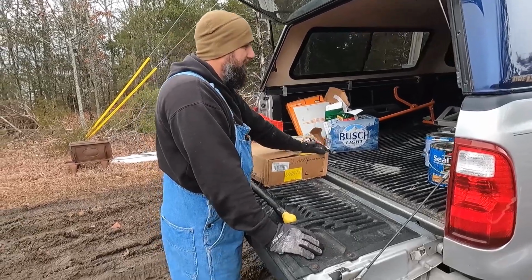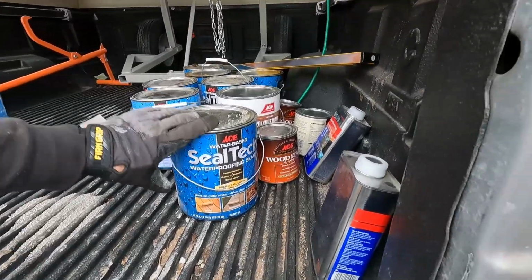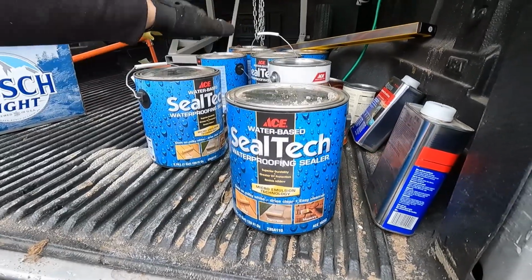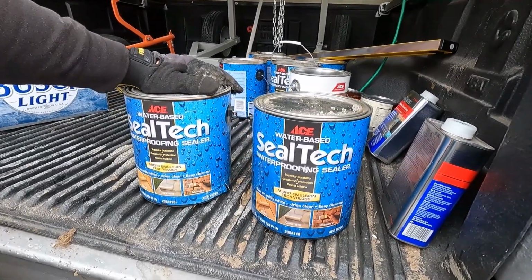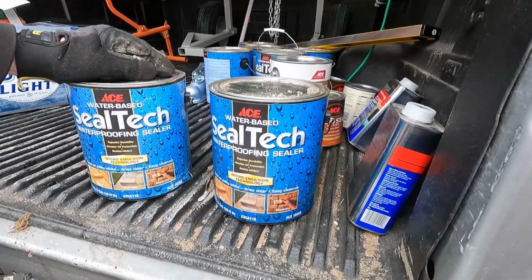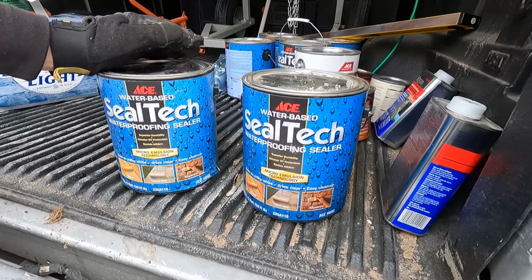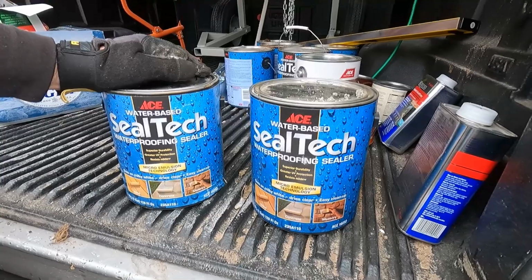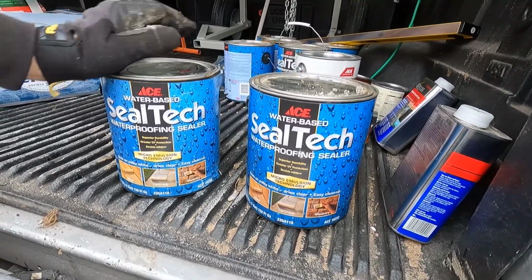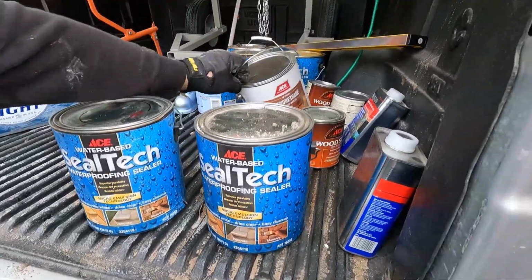So peeking up in here, because we're gonna have to pull this off and somebody's gonna have to help unload things. But this is my good find. There's waterproof sealer for decking, concrete, masonry, a tiny house, any project that we want to work on. This was I think $35 a gallon, and I ended up paying $2 or $3 a gallon. So we just bought them all. Yeah, there's all of them.